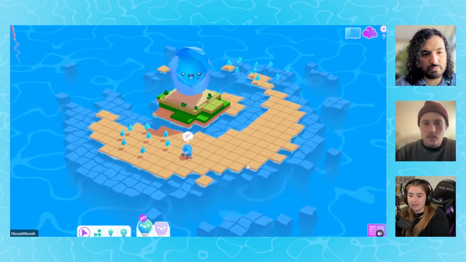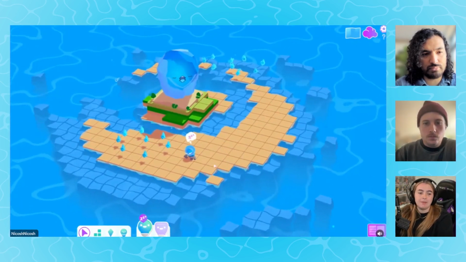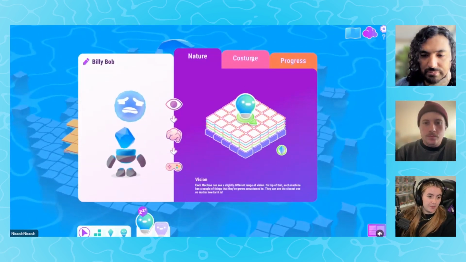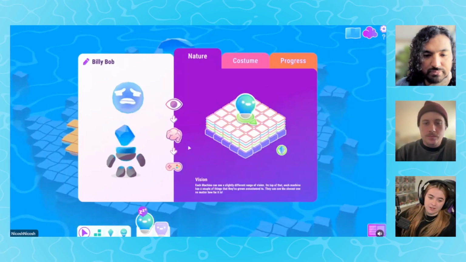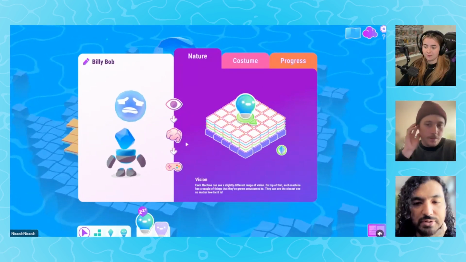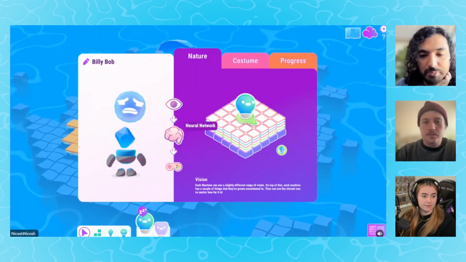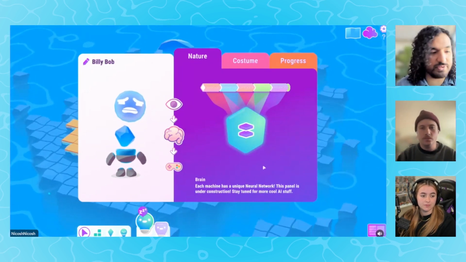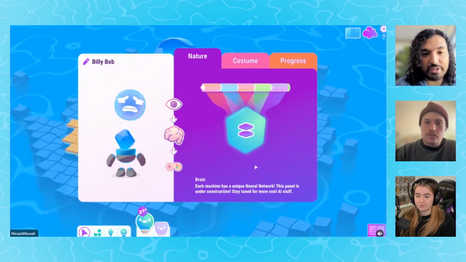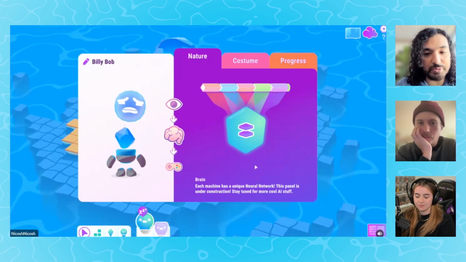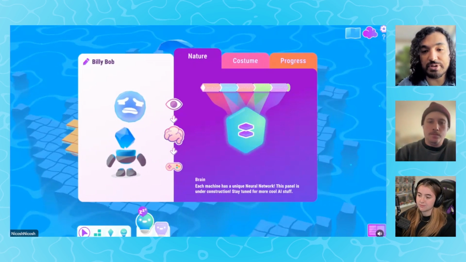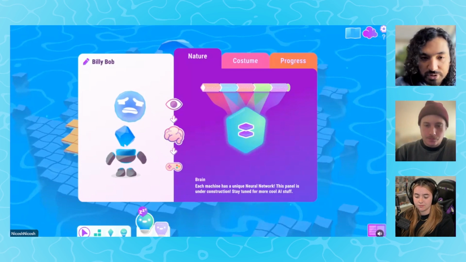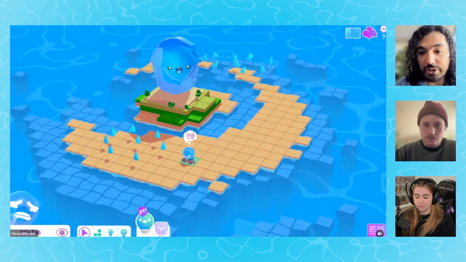So let's start off with explaining what it means. Each one of these little guys has a neural network. What does that even mean? Dante, do you want to answer that? Yeah, so here's the thing. In most games you play, the way that the characters move has been programmed by some programmer. In this case, these robots are not programmed. We have never taught them how to do anything. The first time you play the game, they're just moving randomly, and then slowly, as you train them to do things, they start moving in a way you teach them to.